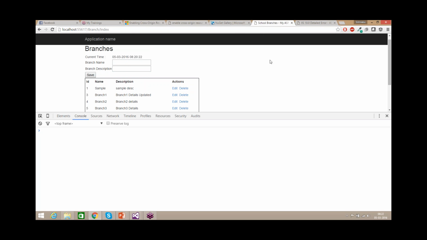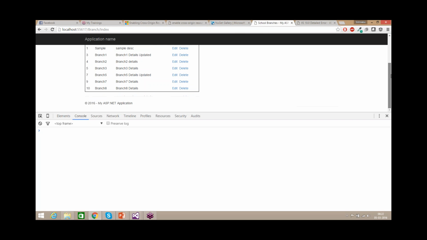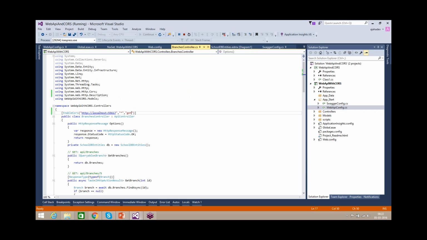Still it is getting added. Okay, this way we can restrict actually.